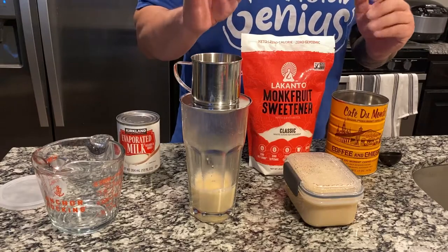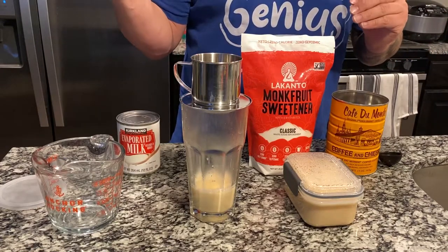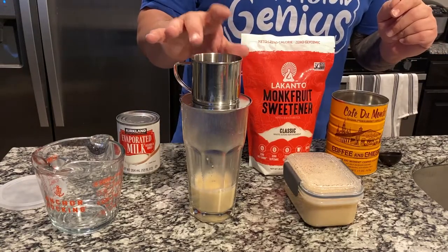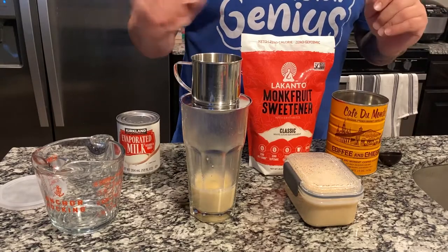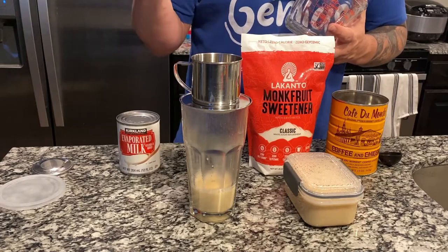These phins come in a couple of different sizes — four ounces, six ounces, eight ounces typically. Most common ones you'll find are six and eights. This is a six ounce phin. I do like to put about eight ounces in my coffee usually. We're going to put eight ounces in here and you want to heat it to just below boiling — not all the way to 212 and beyond. You want it about 210 at most; 190 to 200 is probably ideal.